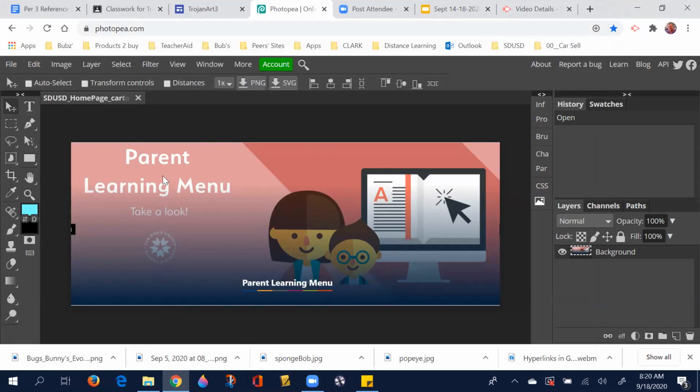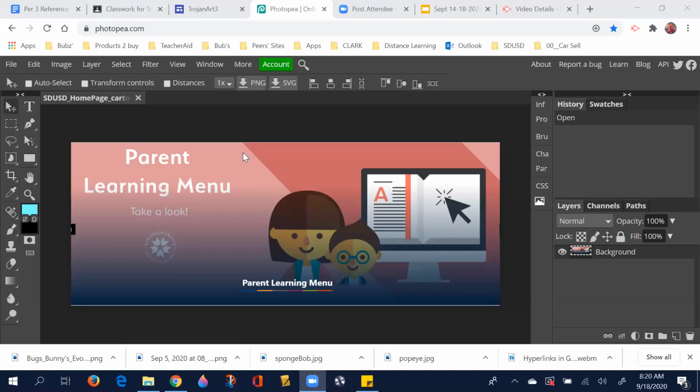Very simple cartoons, and this is one of those banners on the San Diego Unified website. So I just took a screen capture of it, and now I've uploaded it into Photopia, and I can work on it and save it back to my computer. So that's just a quick demo of how Photopia works.